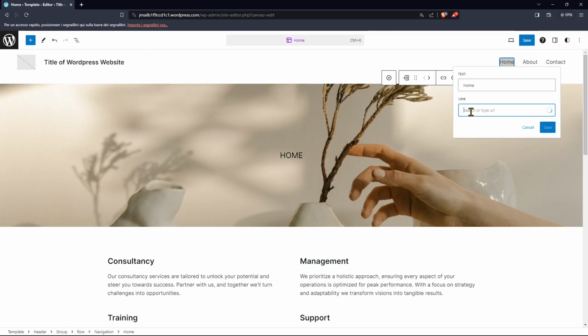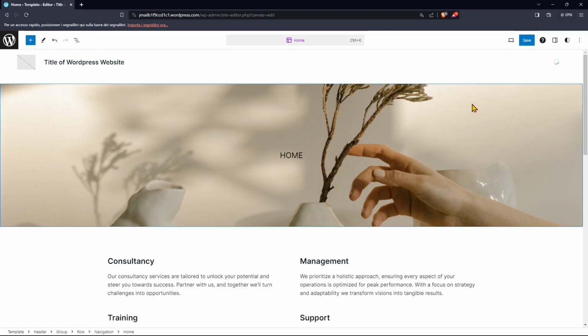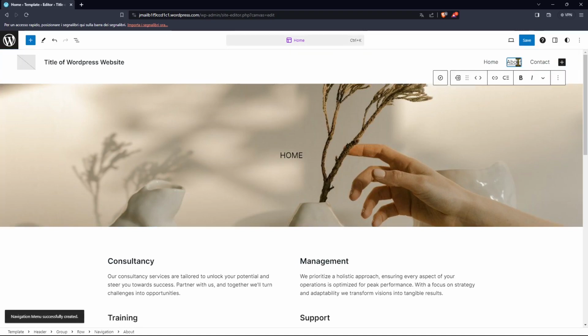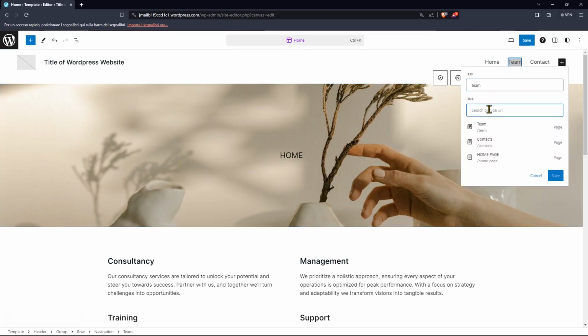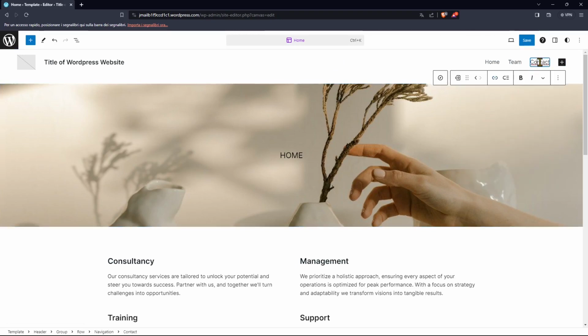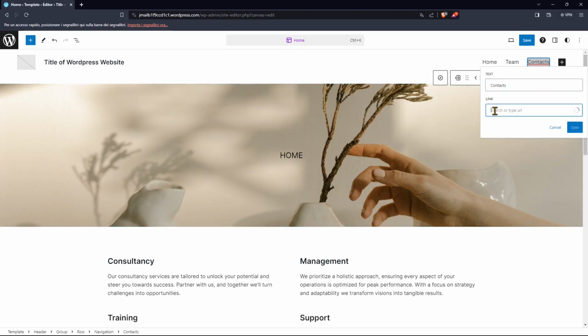Just going to delete this with the backspace, and I'm going to select a page from the list. Now these are internal links, which means that they will connect everything internally. I'm going to change this one here to team, underline, click on the link, click on modify, get rid of the hashtag, and just select the team page. And then here the contacts, same thing. I already have that, so it's actually called contacts with the S. So I'm going to change it, link, modify the link, get rid of the hashtag, and then select contacts.